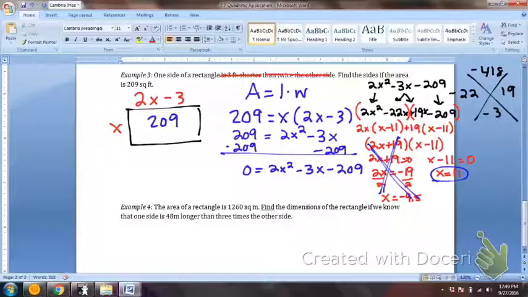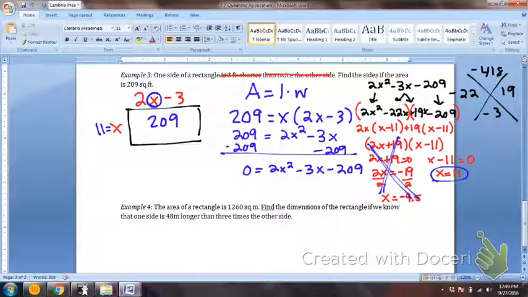Now the problem is asking me to find both sides, and if I found x to be 11, that means I only found this side over here. How are you going to find the 2x minus 3 side? No. You plug in x. You plug in x, right? If you know that x is 11, can we just plug x in here and find this other side? Okay, Josh, do it for me. Because you said you were going to give up, so we're not going to let you give up.